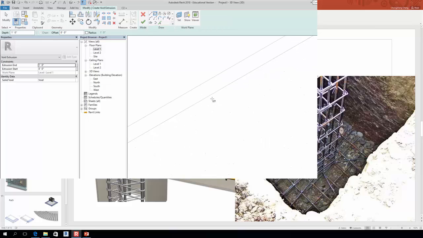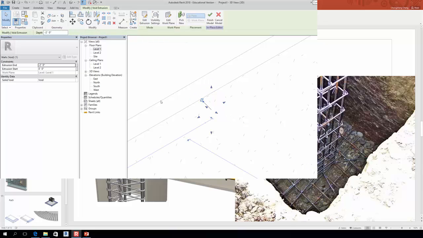I really want to cut an opening over here, on top of the wall. I can go minus 2, so the thickness goes down 2 feet. Say done.